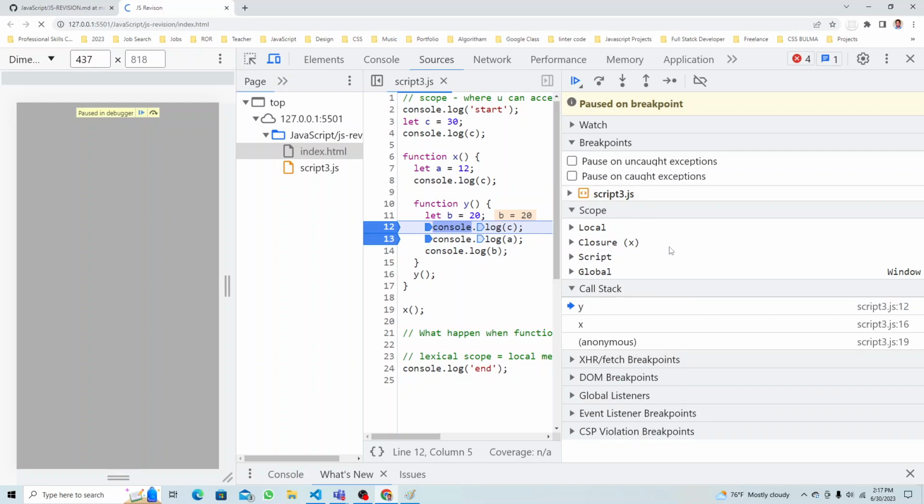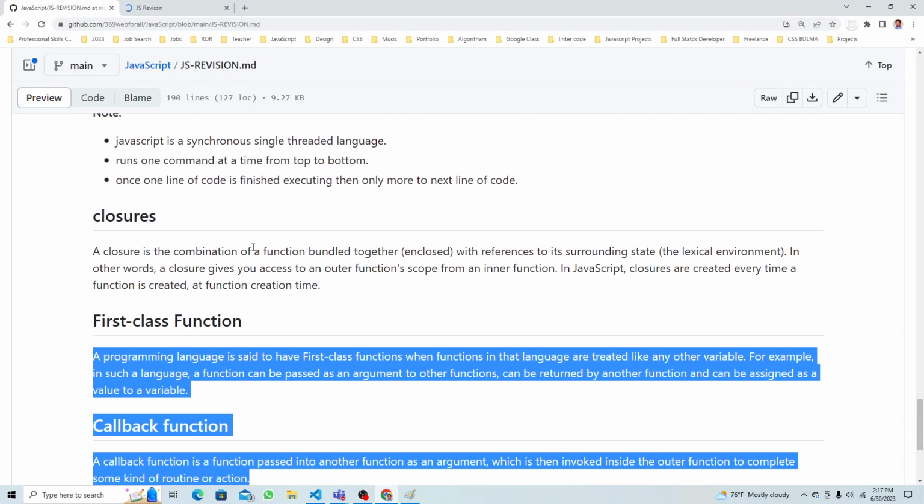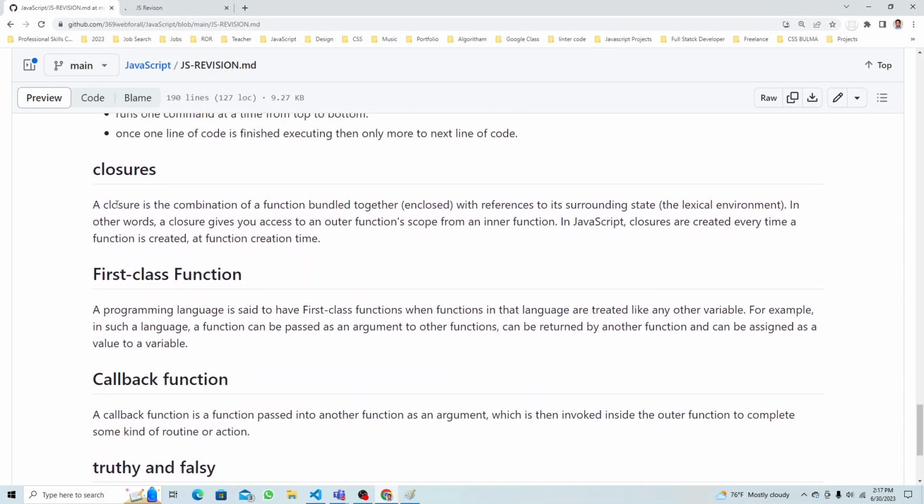So what is closure? Once we understand lexical scope, it's easy to understand closure. Let's look at the definition: a closure is the combination of a function bundled together or enclosed with reference to its surrounding state, the lexical environment.